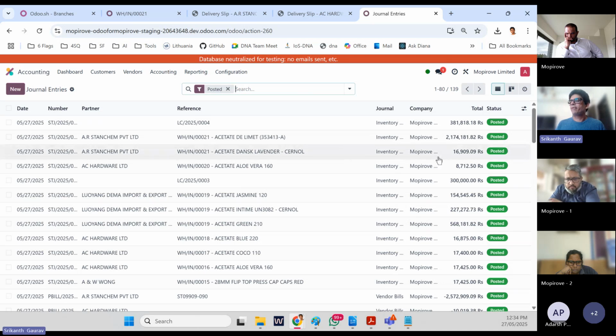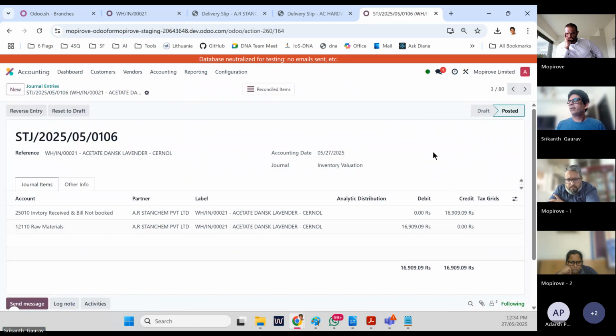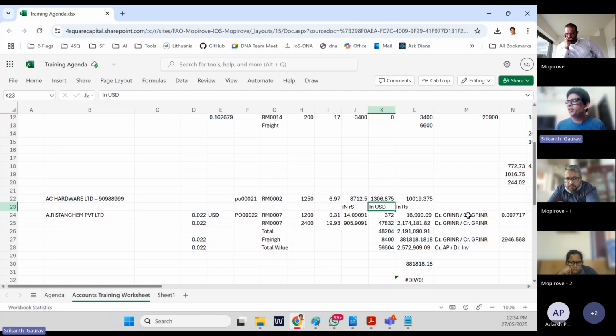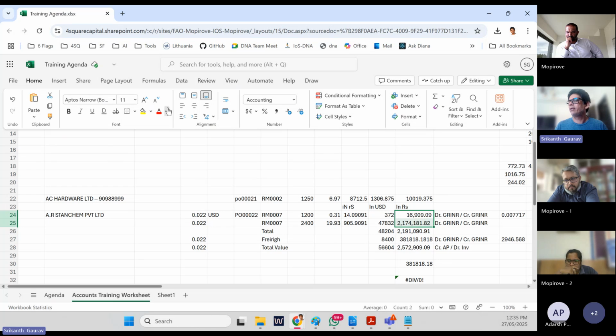Let's look at the other one. All right. Here as well, the same thing. Debit to inventory, credit to value 16909. The reason I put it on a spreadsheet is it's easier for us to verify. If not, you simply have to trust what I'm saying because there are so many numbers we wouldn't remember in any case, right? Hence, I put it on a spreadsheet so that we're able to match it. So these two numbers are good, right? So far, okay, these two numbers are good.